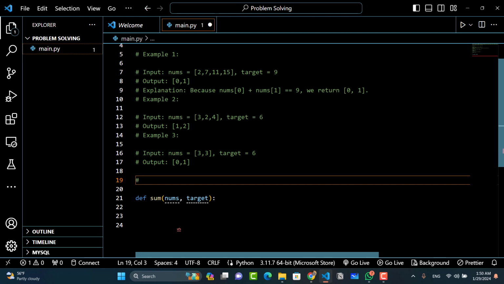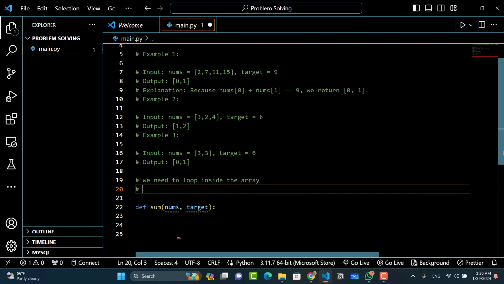The first thing you can write, or say to yourself out loud, is we need to loop inside the array.